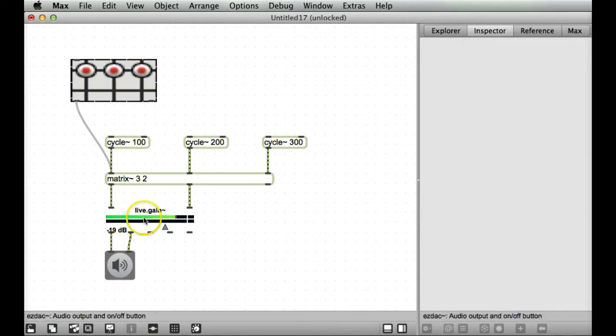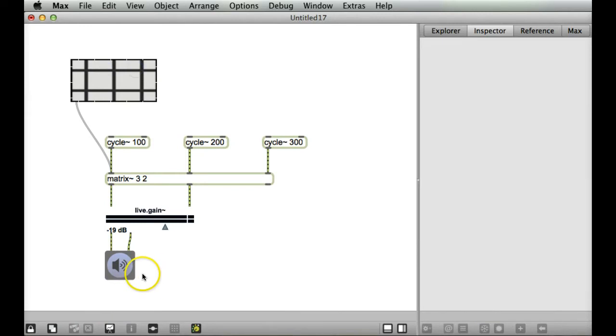The main difference is we've made this into a stereo gain. We've made our matrix have 2 outputs, and then we've changed our matrix control to have 2 rows. So if I start this off, we've got our 3 inputs which go from down to the bottom. So this is kind of like routing.